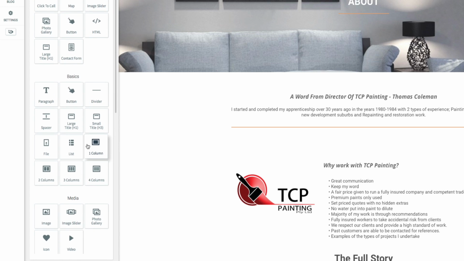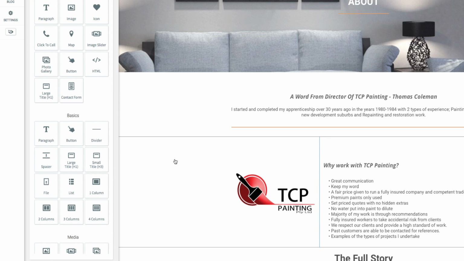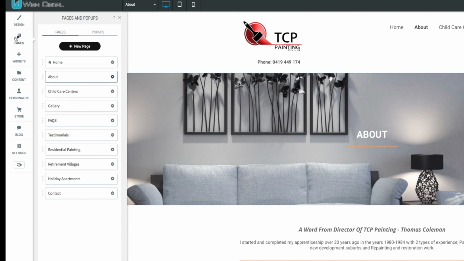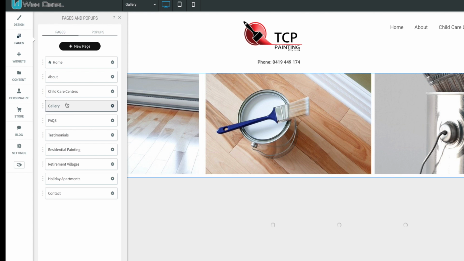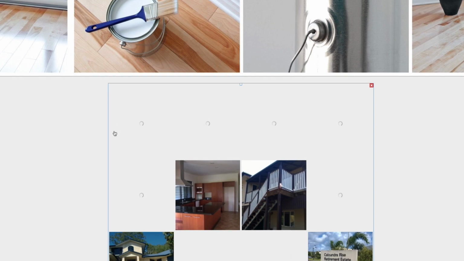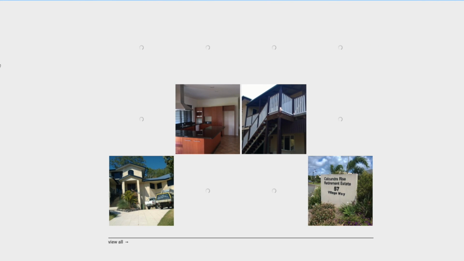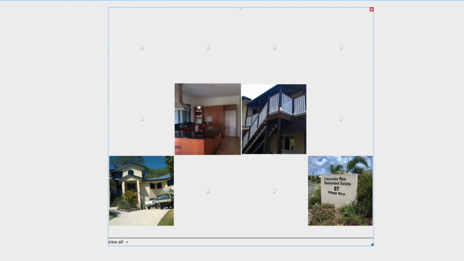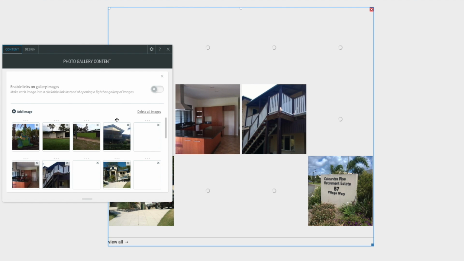And as you can see, it's very, very easy to update yourself. That's the most important thing that I like to give our clients from Wish Digital, the ability to easily update everything. So if you've got an image gallery and you've taken some new pictures, rather than paying your designer to do all this, you can quickly log in and just click on your images here.